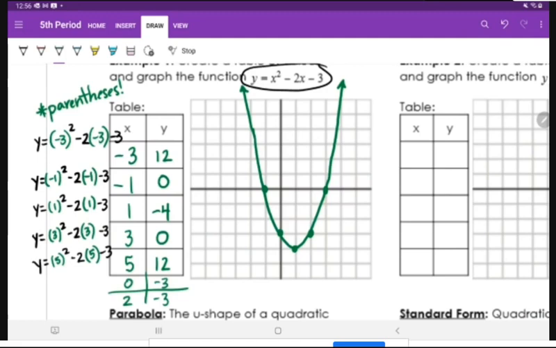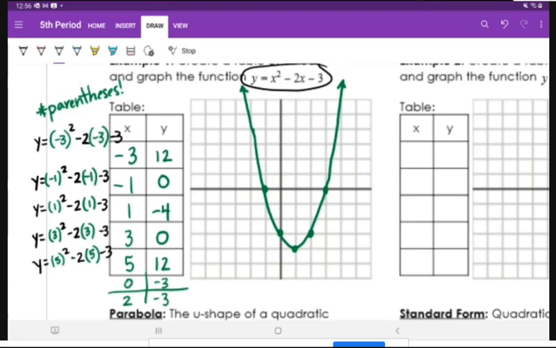This is the shape of our graph. There are a couple of important things I want to make sure you have on your graph. First of all, both sides of this are kind of pointing up forever. Remember the points that wouldn't fit on our graph? The -3, 12 and the 5, 12. So this keeps going. There are points way up there above on our graph. And so you need to have arrows at the top to indicate that these go on forever. They'll never stop. They'll just shoot up into the sky.